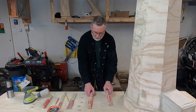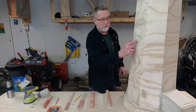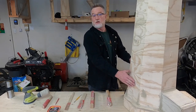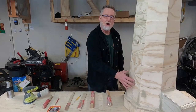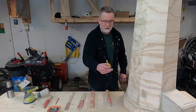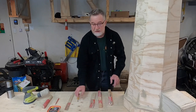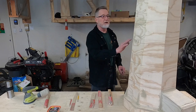So what I've got in front of me is all my sanding accoutrements. What we're going to do first, we'll lay the column down, and the windows, since I used the hot glue to put it all in, so I didn't have to use clamps or wait for the glue to set up, are standing off the column just a little bit, which is okay. We'll just go around and fill it all in. I've got a small little tool here so we don't make quite so much of a mess, and then with my homemade sanding sticks here, we'll just go through and clean everything up so it's really, really nice today.